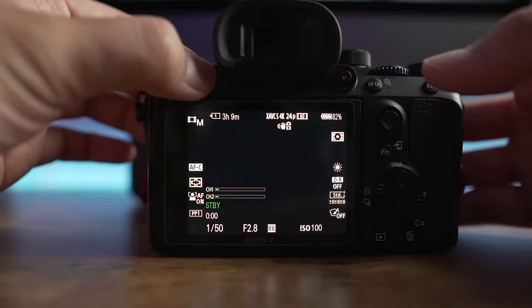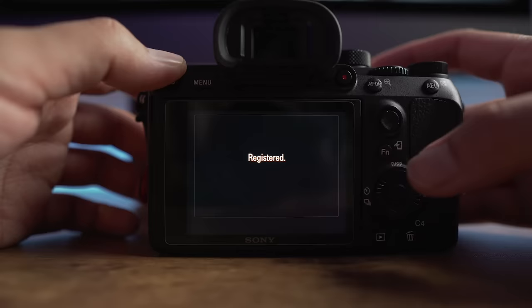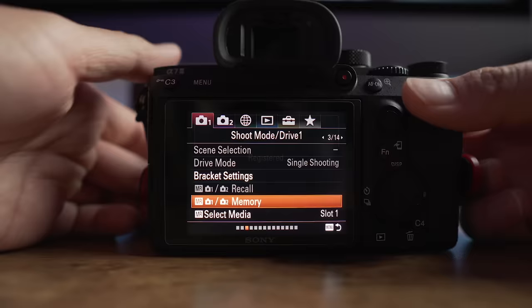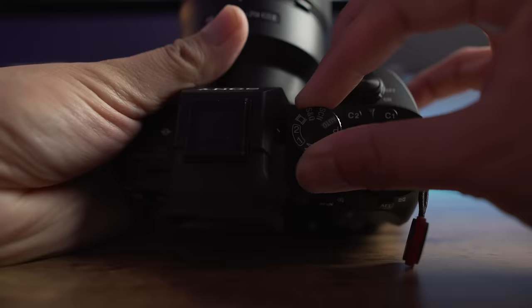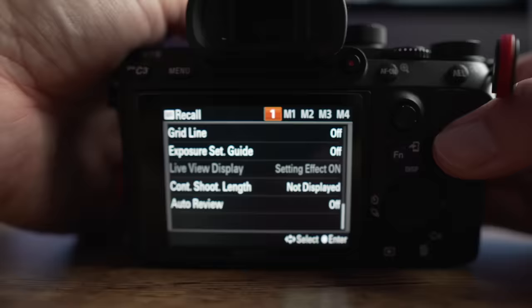because it's highlighted to 1, so that means I'm going to save that 4K 24p setting to custom button number 1. Done. And you can actually have access to that on the top dial if you switch the dial to number 1 right over there. Whenever I go to that, the number 1, that will bring me back to the settings that I just made, which is 4K 24p. And so now I want to do the same to my slow-mo settings.